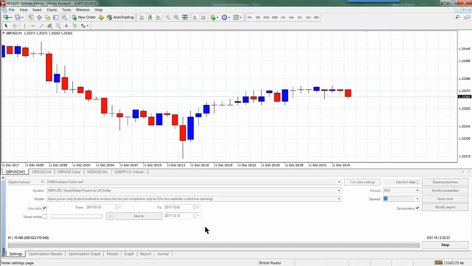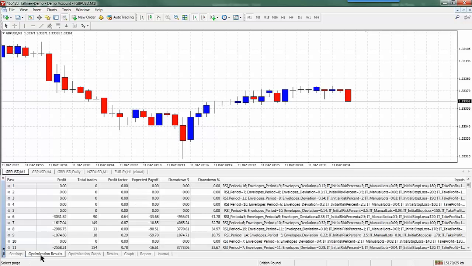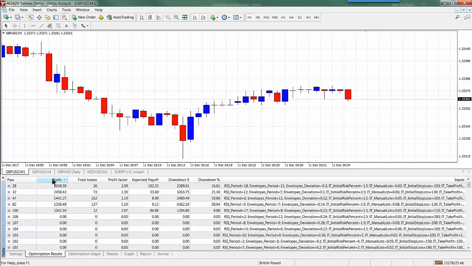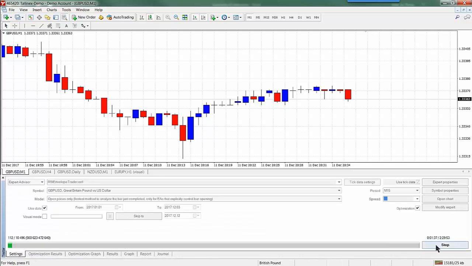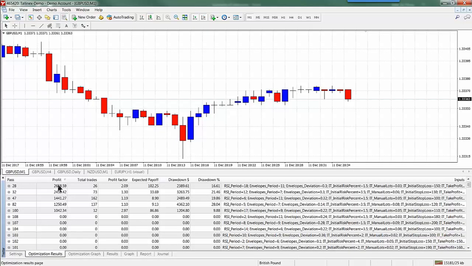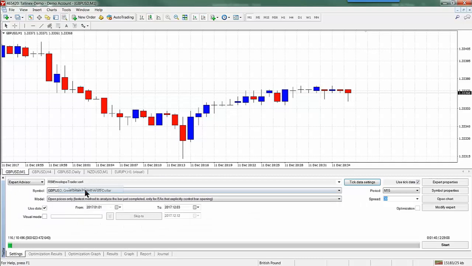And only once I've got the very best setting, and remember I've then tested millions and millions of options, only right at the end do I then test the final answer. I'm going to stop the test, take that answer, put it into the input parameters, and run it.